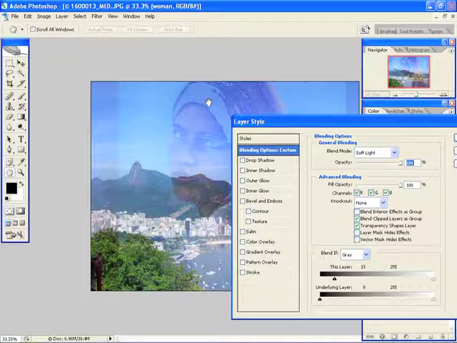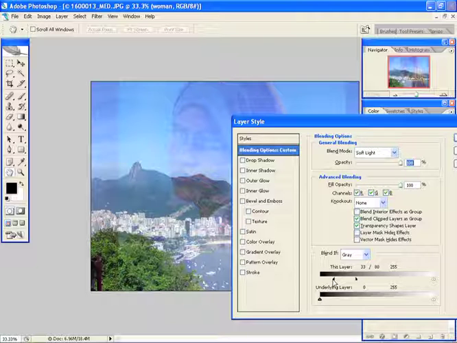Now if I want to make this transition smooth, so I actually do want to have some of this background layer coming through, I can hold my Alt or my Option key down whilst clicking on the side of this slider here, and you can see now as I slide that out that it gives me a smooth edge there. It gives me a nice smooth soft edge in my blending.